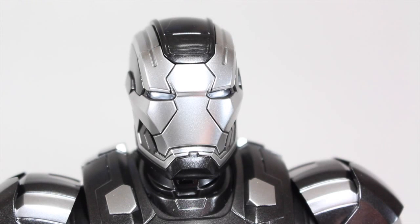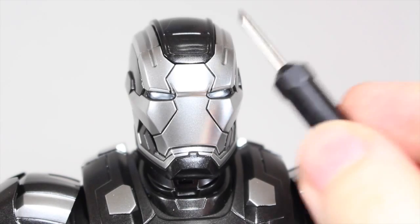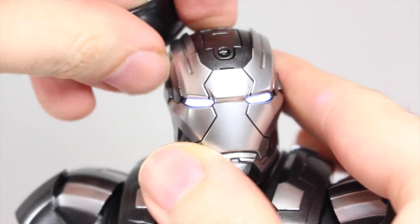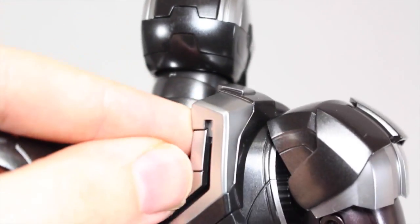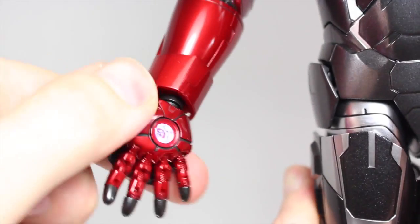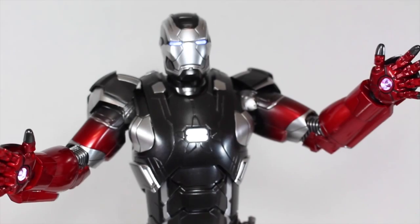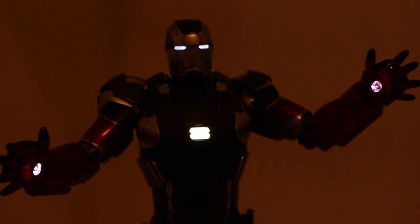The Hot Rod does have a light-up feature just like War Machine and Iron Patriot. You get this little screwdriver and all the batteries — a total of 12 batteries. You put them in the head, in the back, and in the arms. You take off this part, see the battery slot, and switch it on for his eyes, which glow very brightly. In the back, you just flip out that panel and put on the switch right here, and we got the arc reactor nice and bright. The eyes actually have a little bit of blue hint, where the arc reactor has a white hint. For the right arm, you have to remove this whole bit right here, flip the switch, and there you got Hot Rod with all his lights on.